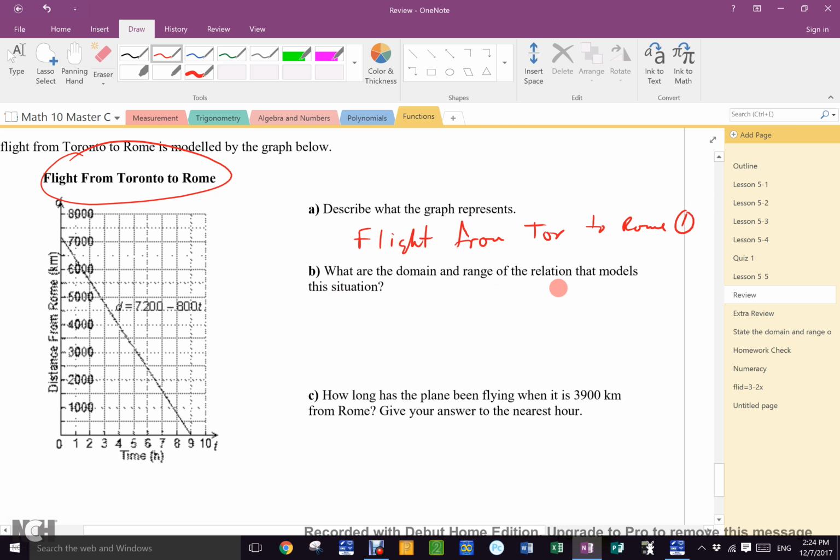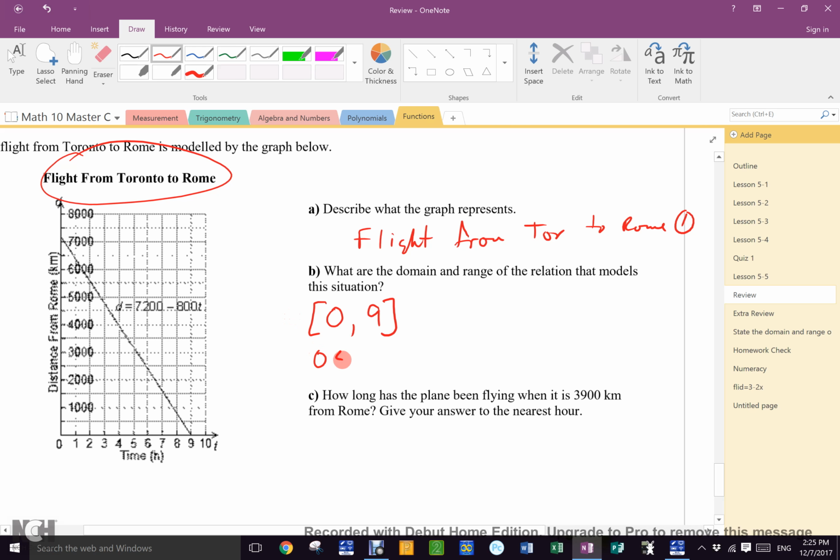Okay. What are the domain and range? Where is domain? Does it have to be the x-axis? Be careful. Could I turn this graph sideways? Independent variable. In this case, the independent variable is time, and it is on the x-axis. What's the lowest one I can have? 0. What's the highest one? 9. Can I use this notation? Yes, because there's always going to be a time. The jet isn't teleporting. It's flying straight there, right?